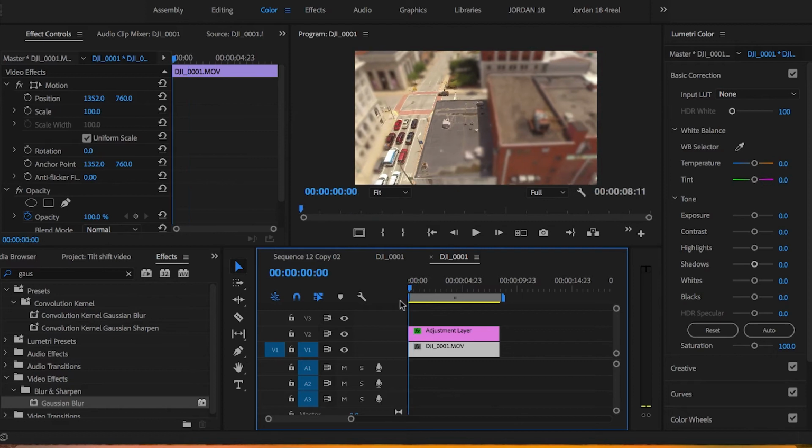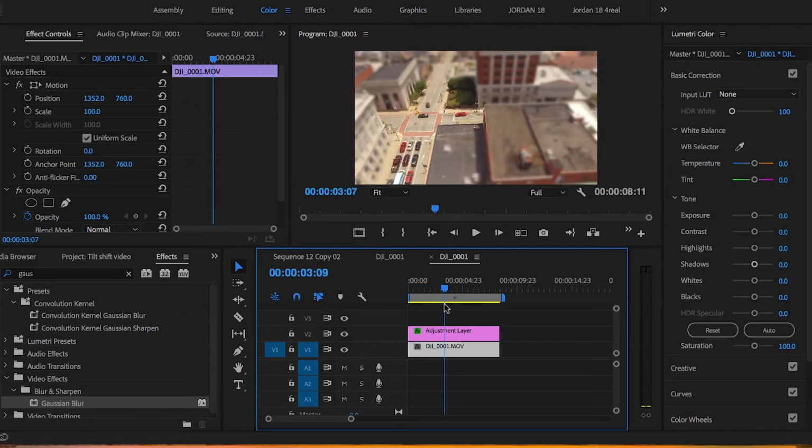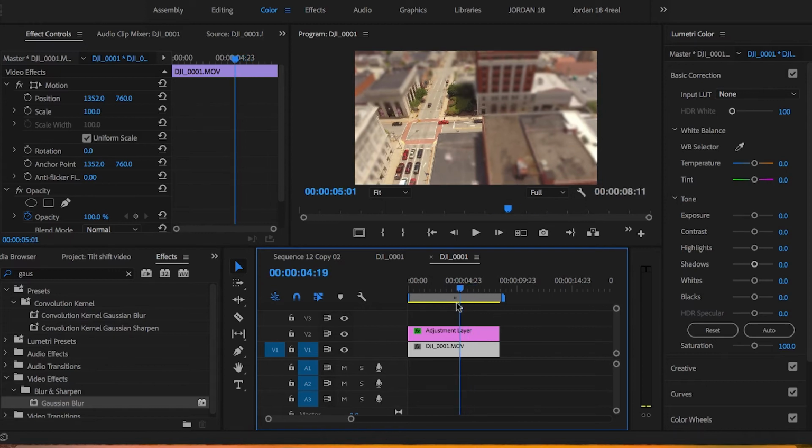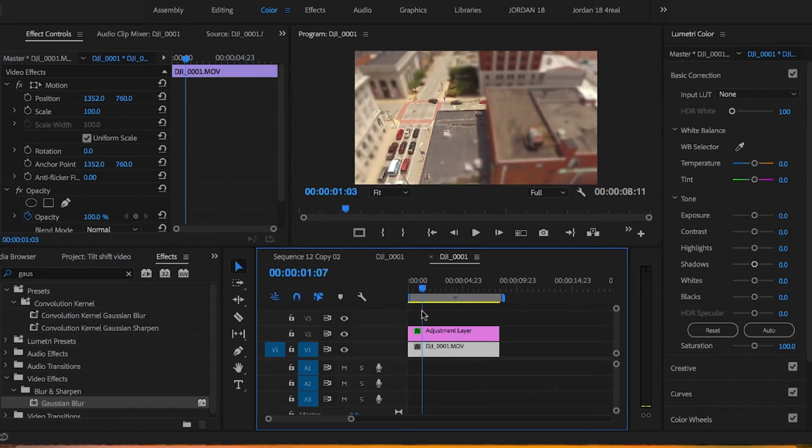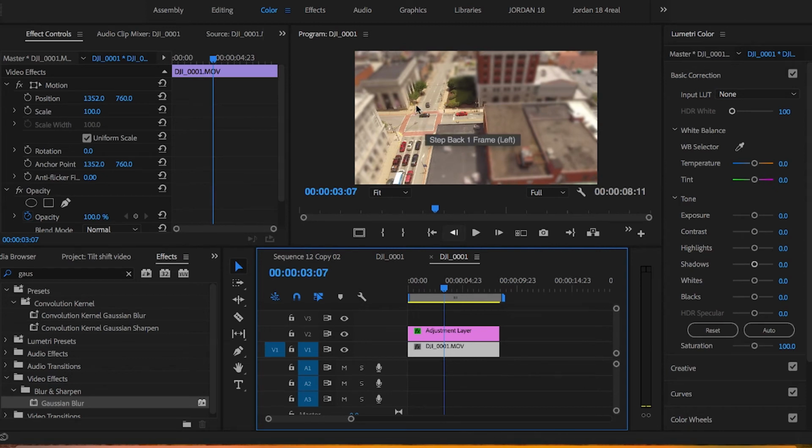Let's go ahead and take a look. All right, it's very cool. As you can see, these look like little miniature trees, miniature cars. There's a little miniature person. If you add little bits of detail to the masks, like maybe this air conditioning unit, for instance, or these trees and bushes, maybe these stoplights, corners of buildings and things like that, it really does mimic the shallow depth of field that a tilt shift lens does in real life.